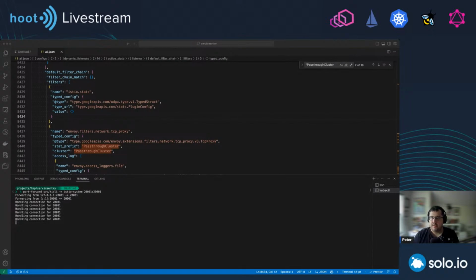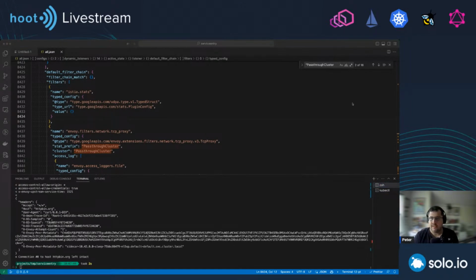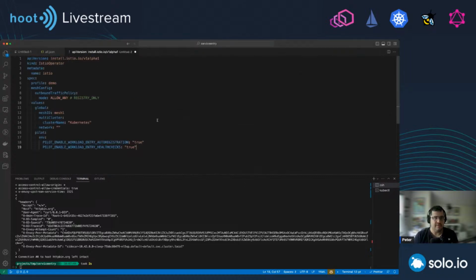All right. So now if we would go and change the traffic policy. What I'm going to do now is find the Istio operator, and I'll show you the Istio operator that I use to install Istio. This is how the default one looked. I'm using the demo profile. I'm setting the outbound traffic policy, and I have a couple of values here that are specifically for VMs. So what I'll do is change this allow any to registry only.